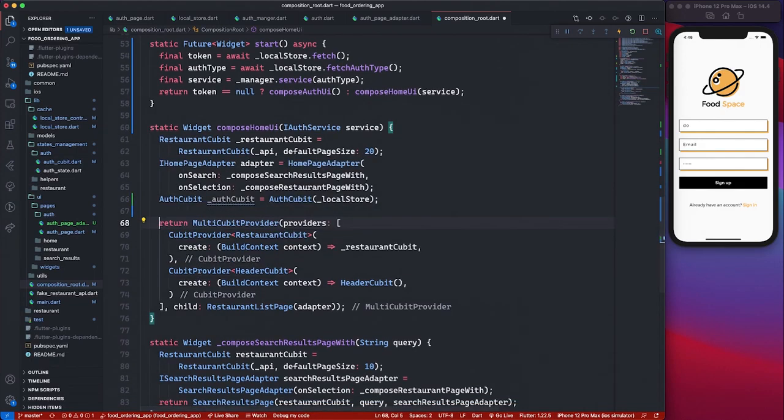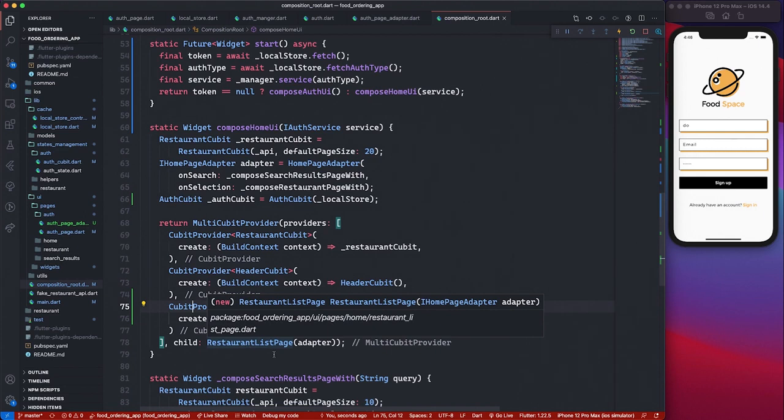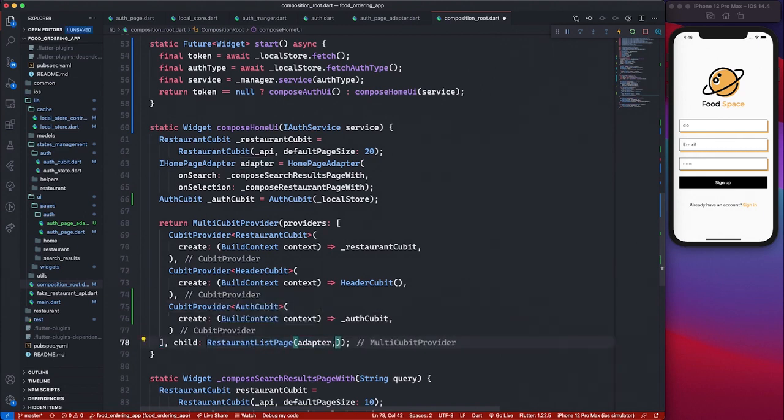So we have our auth qubit, and we'll go ahead and add it as part of our multi-block provider or qubit provider here in this case. And then inside of our restaurant page here, we need to go ahead and pass in the service also, which is the auth service.